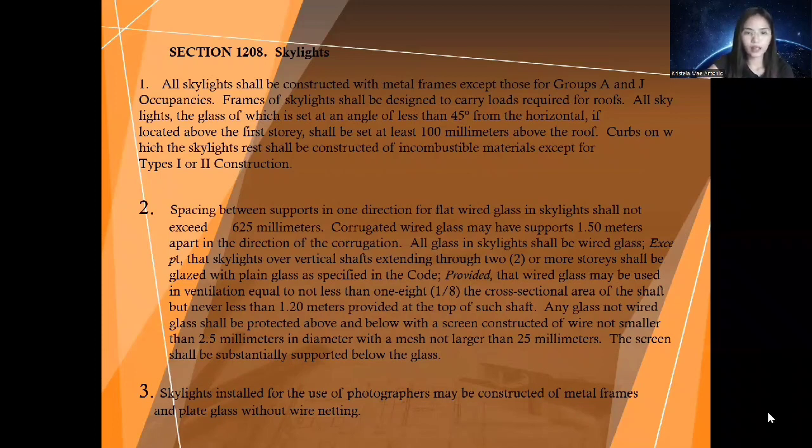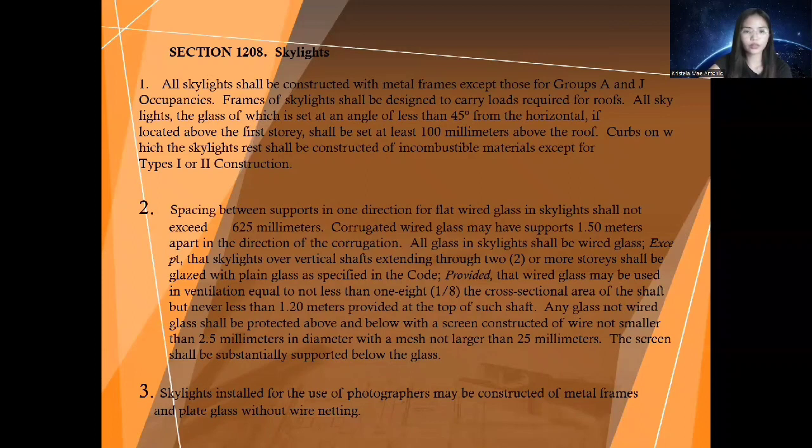So, dapat naka 2.5 millimeters in diameter o with a mesh not larger than 25 millimeters. So the screen shall be substantially supported below the glass. So dapat na-required nga na siya support.